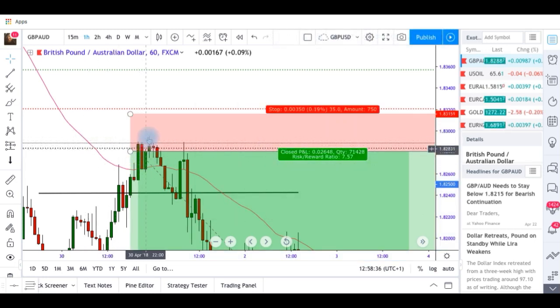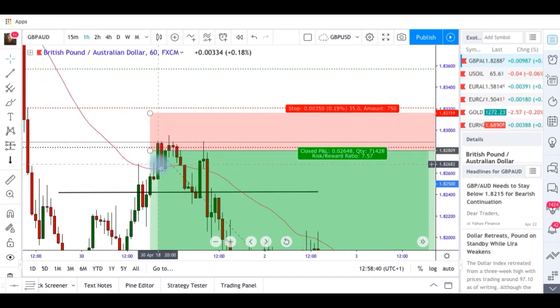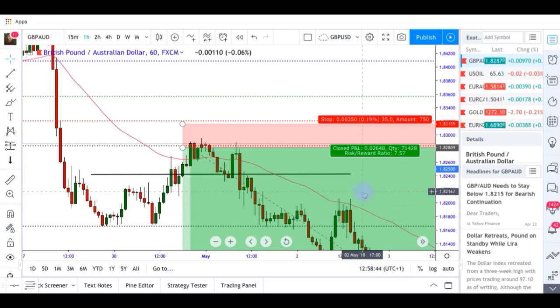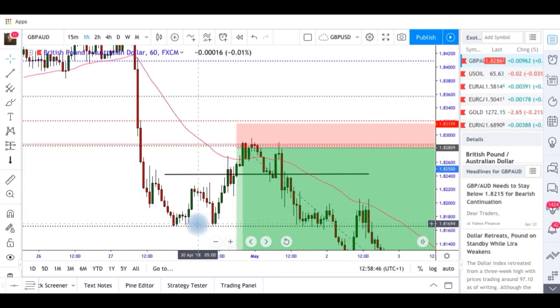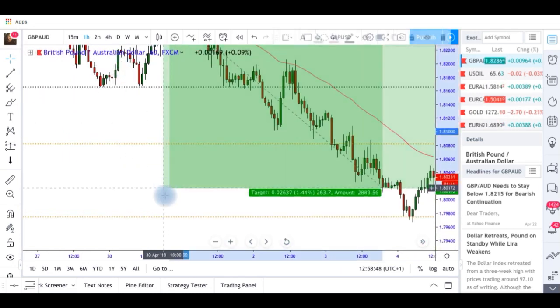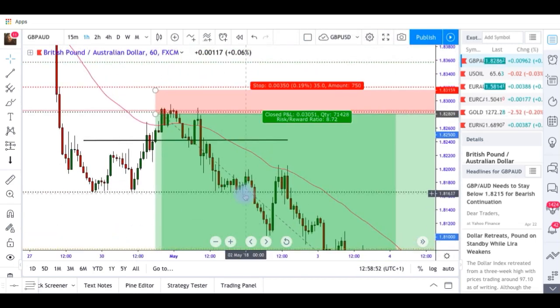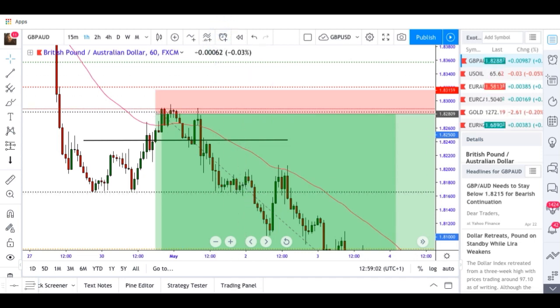So we can see rejection, rejection, rejection, rejection, rejection, coming on the spinning top. We put our stops just above the first rejections. And again, we'd be going for exactly the same target as the others. Okay, but the difference is our stop is halved. So now this gives us a 1 to 8.72. So we're doubling our risk to reward. We're doubling it just by scaling down. Okay, so that's another example. So now let's show you the next example.